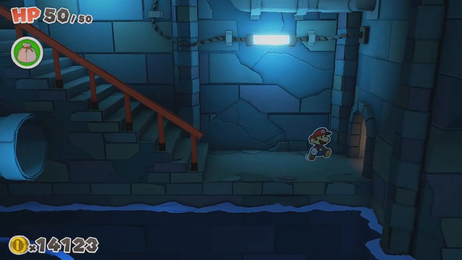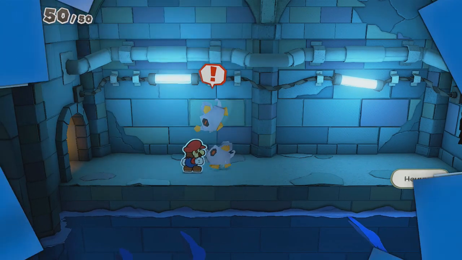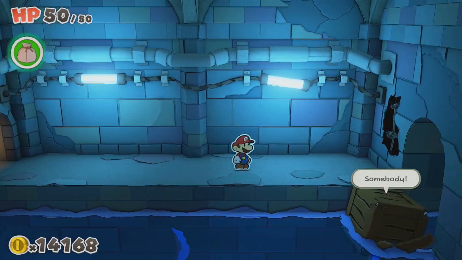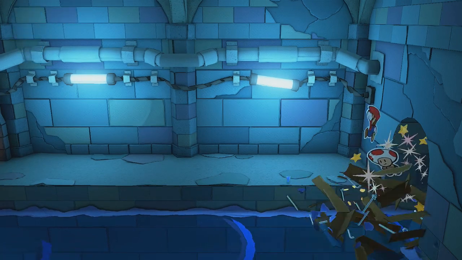And if we go down here, it looks like we haven't finished with the holes. But we have another mandatory battle in order to get it. I'll be right back. Alright, and with that battle done, we have access to this kind of dead end. We cover this hole. We're gonna get 100%. And finally, after collecting all of our coins, we break this box.